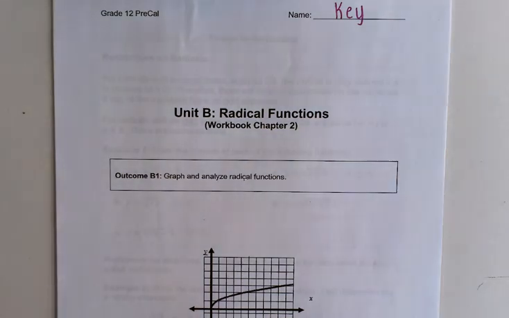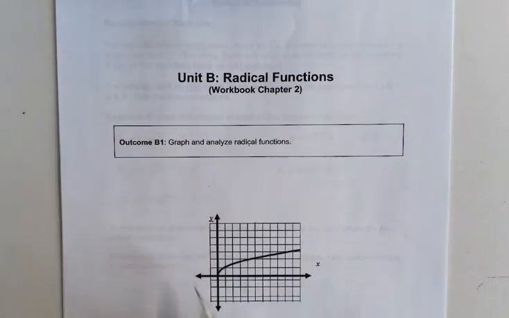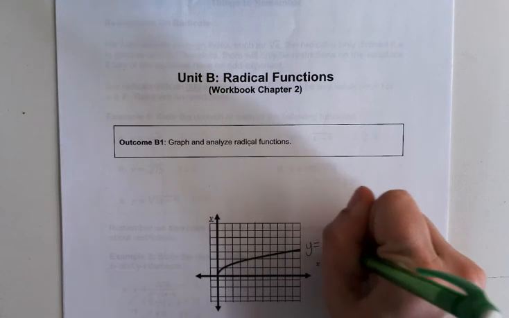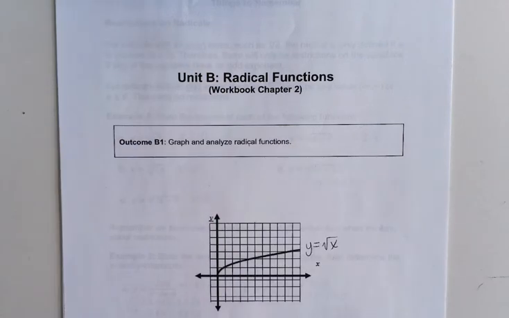In this video, we are going to be starting our Unit B on radical functions. So you'll see on the front of your notes booklet, I have a graph. This is the basic graph of y equals the square root of x. So this is the graph that we're going to be working with in this unit, and we're going to be doing transformations on it just like we did in the first unit.